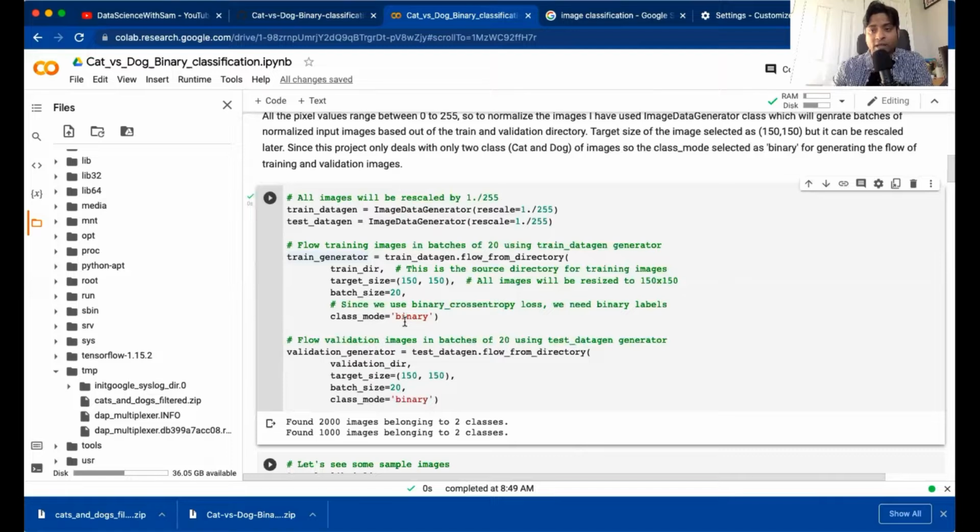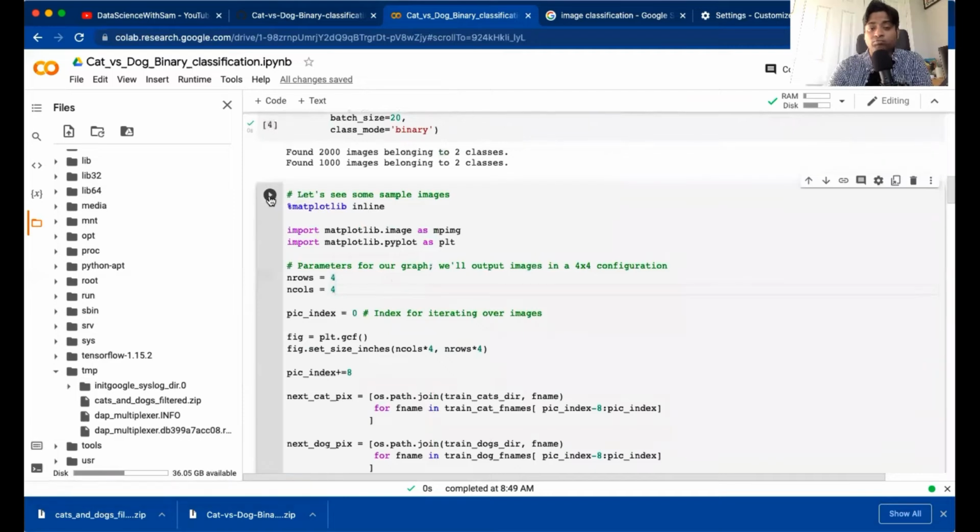So you make sure that all the train and validation images follow a certain size and standard. As I mentioned previously, here we're performing only two-class classification, because we are only identifying images based on two different categories, cat and dog. So that means we're performing binary classification here. In future, you may have to categorize the images into multiple categories, like more than two categories. In those cases, we usually call it multi-class classification.